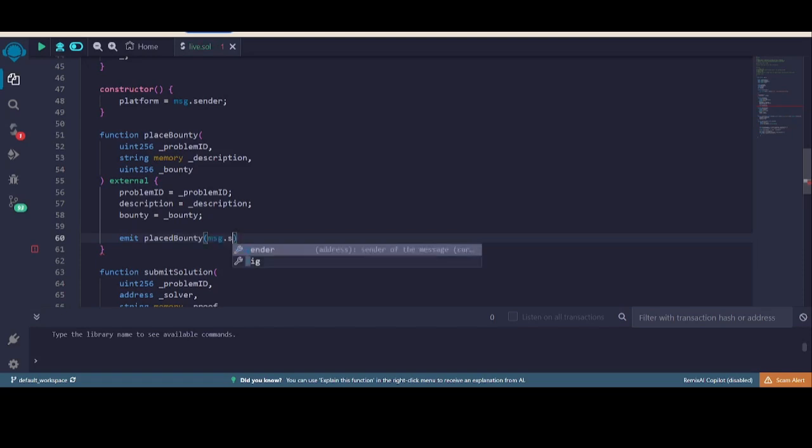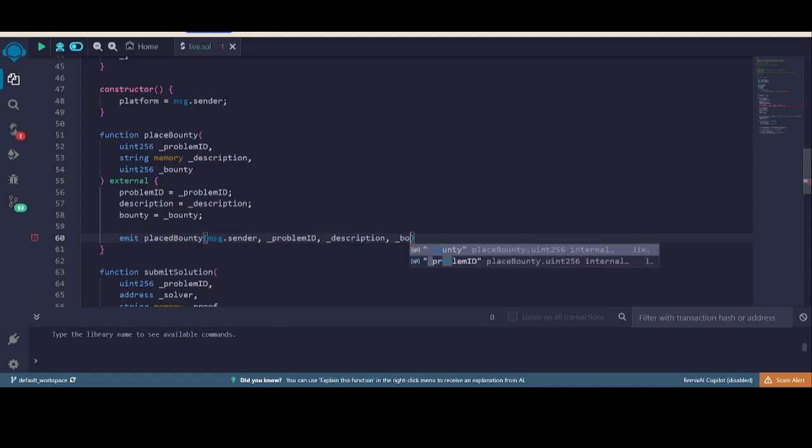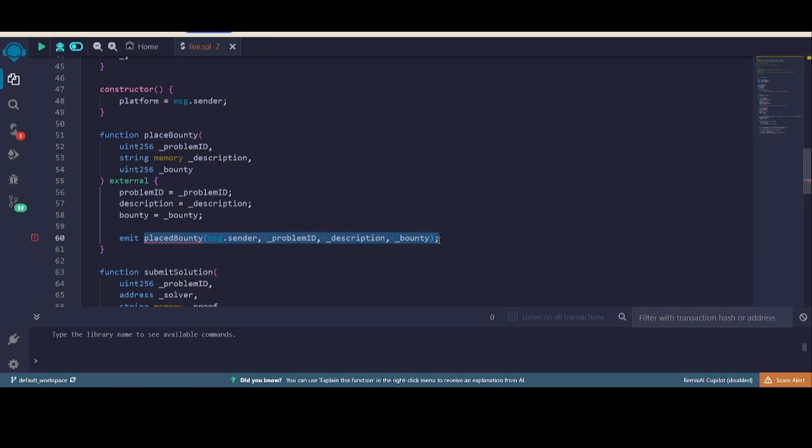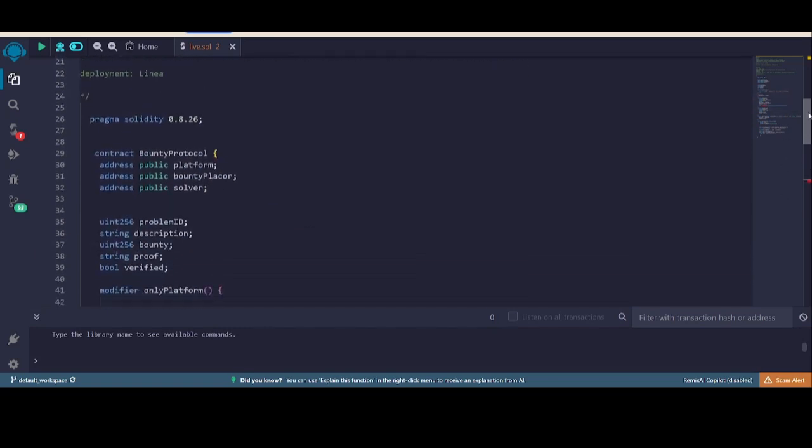What are the things we want? msg.sender. Then problem ID. Description. What else do we need to get? Yeah, the bounty. Let's create a corresponding event.